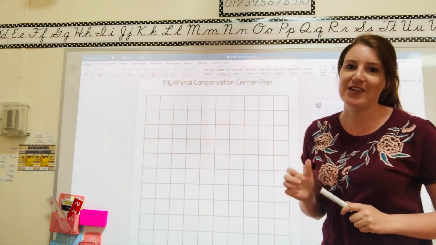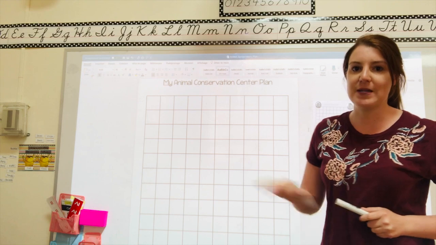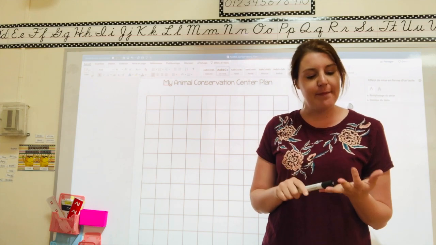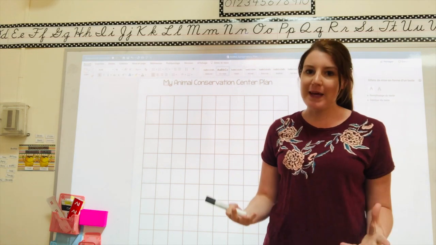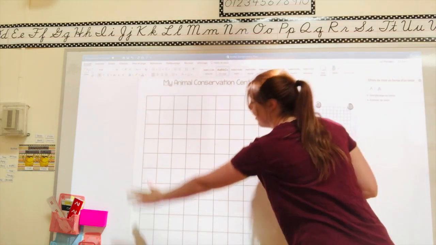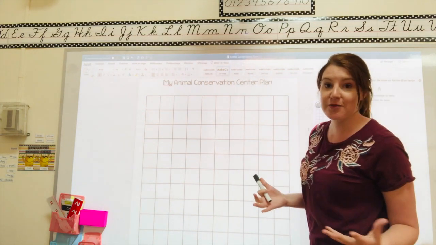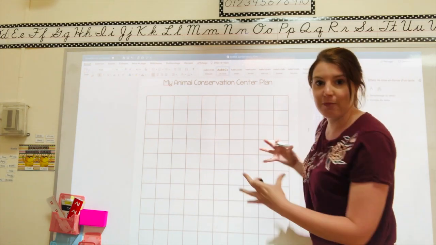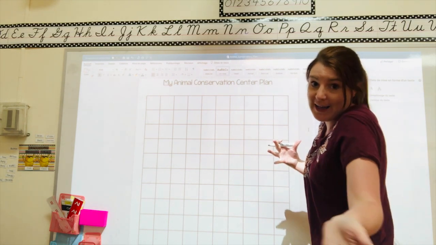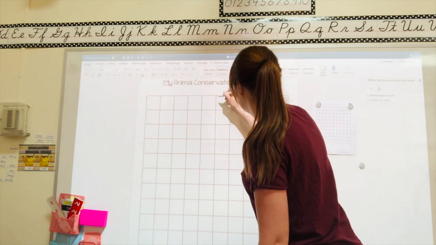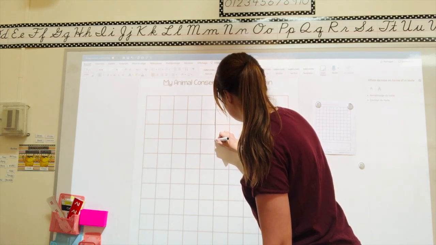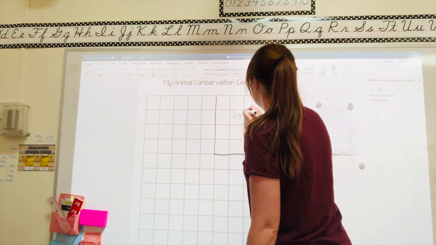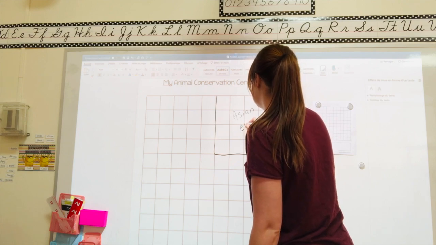In your conservation center, you have to think of 3 animals that we want to include. We want to include elephants, red pandas, and pandas. So think about how big the animal is. Probably in the conservation center, elephants are going to be very, very big, so they're going to need more space. So let's create somewhere on our plan with a lot of space for our elephants. How about I take the whole chunk right here, and this is going to be the Asian elephants.